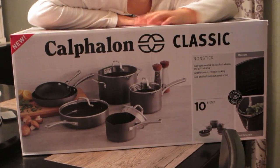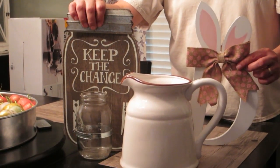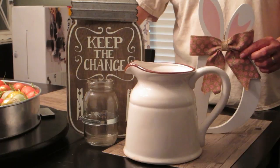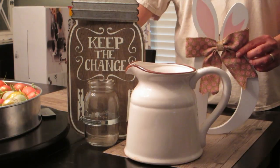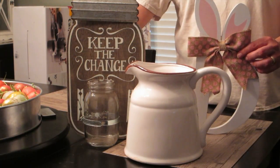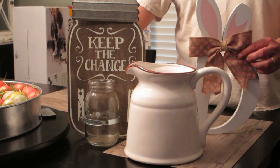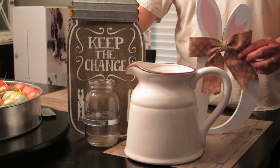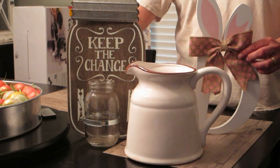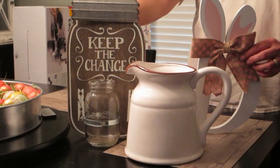Now for items from Kirkland's — I went in with a really good coupon: 10% off my entire purchase. This picture here in the front I thought was really cute; it was on clearance, originally $19.99 and marked down to $14.99. I had a 10% off coupon from their Spin to Win app, where every day you can spin for a different coupon. That day I got 10% — not a huge coupon, but pretty good.